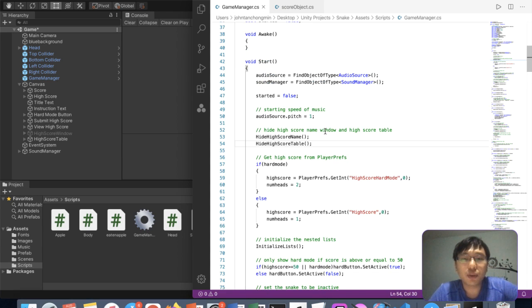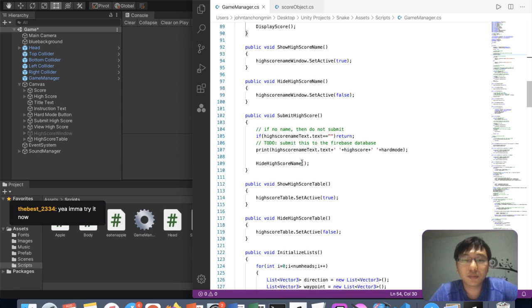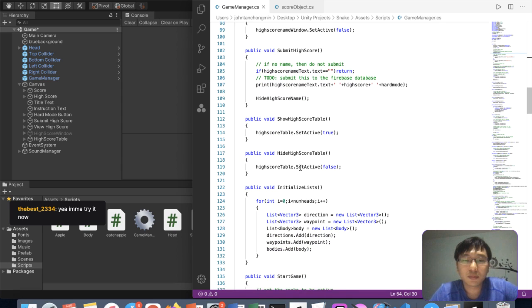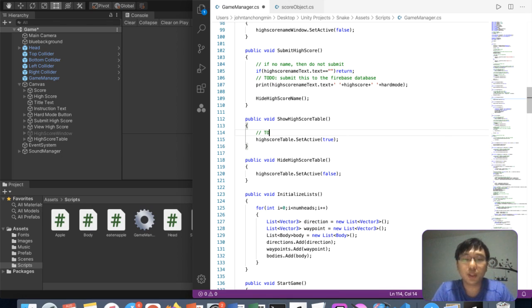So in the game manager, in the show high score table here, we have a to-do, which is to get the information from the Firebase database.